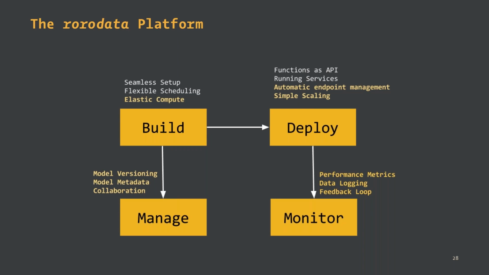Right now, we're working on ports, specifying what port a service should run on. The platform takes care of managing all those things behind the scenes. It also takes care of managing multiple versions of models, some performance monitoring, and all those kinds of things. So rorolite is good enough if you want to deploy smaller models, but if you want to scale out, something like the platform would be useful.